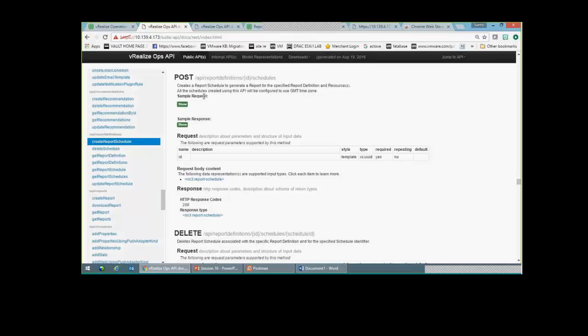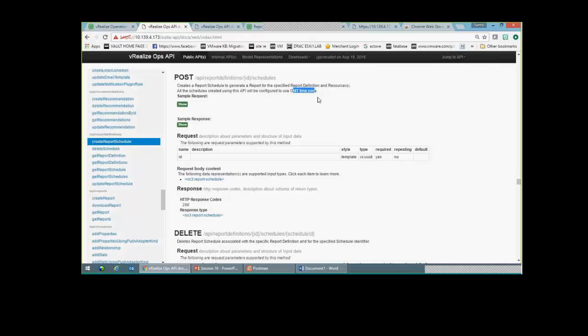And then it says all the schedules you are creating with this API will be configured in the GMT time zone. So that doesn't matter, because if you're running a report, you will basically run it in the GMT time zone every time. But when that report is scheduled and emailed or downloaded somewhere, it will have a timestamp of that local vROps deployment.